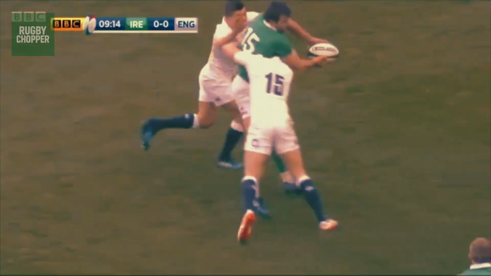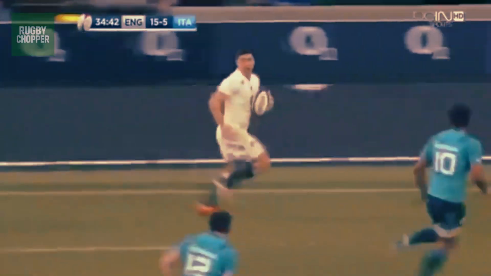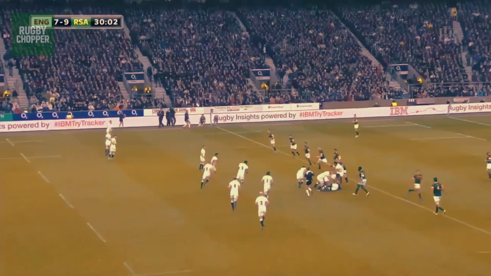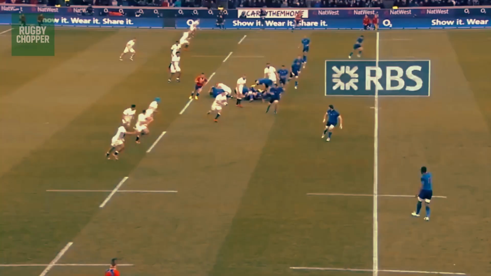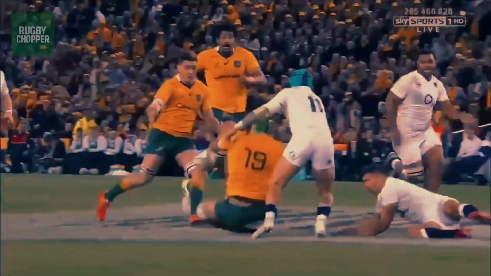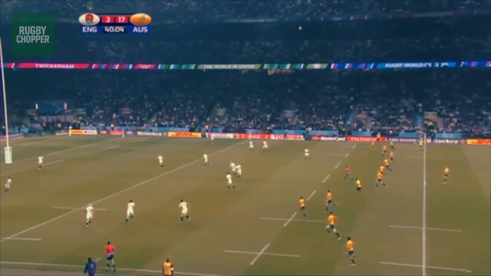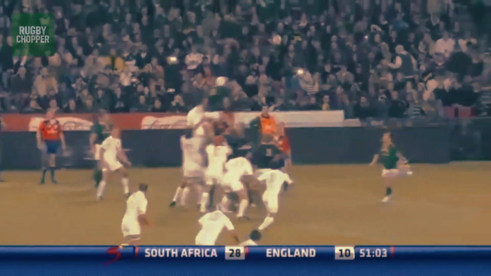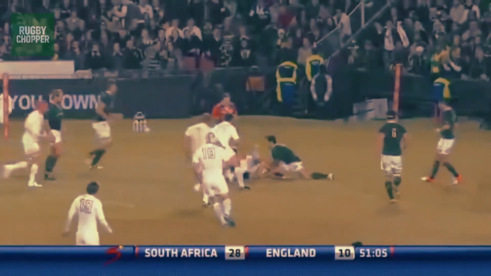Pulls the dice with a reverse pass. Goal and a chance for England with Youngs. Little switch pass, Vunipola again. There we go. I think he thought he was in as he goes through the gap. Youngs does well. Australia holding all the aces here. Over the top it goes, and England.